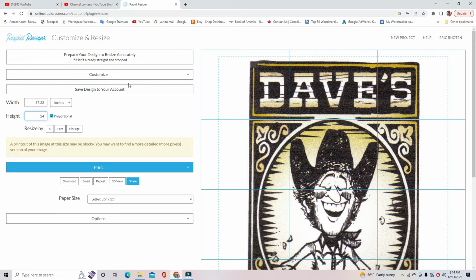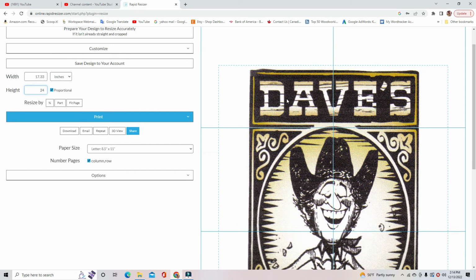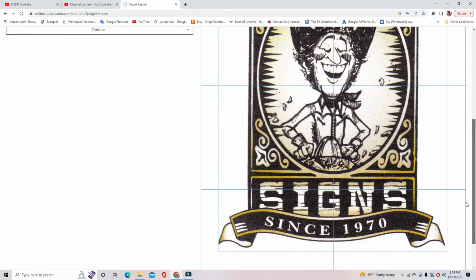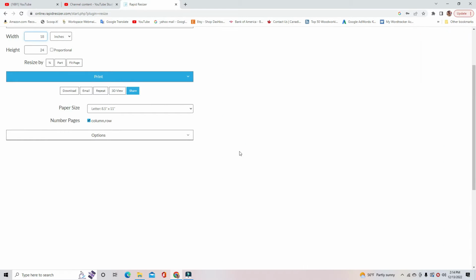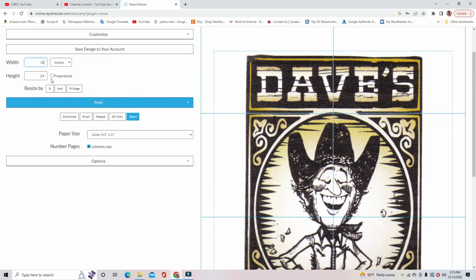Let's make it smaller. Let's do 24. And then it'll make it 24 by 17. And you can see here, each one of these squares is a page. So it would print it in, I think, 1, 2, 3, 4, 12 pages. If you don't want it in proportion, you just take it out of here and you set the size to whatever you want. Let's say 18. It's still basically going to be the same. Okay? I'm going to put that back in proportion.